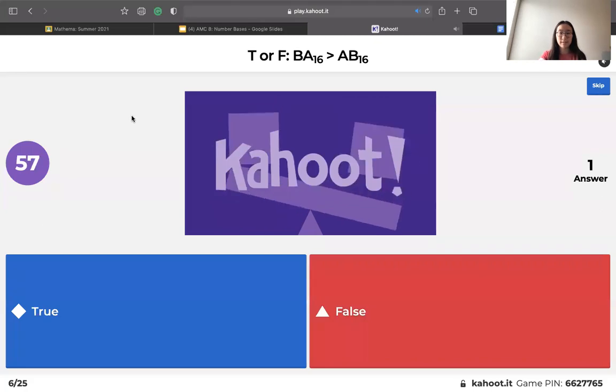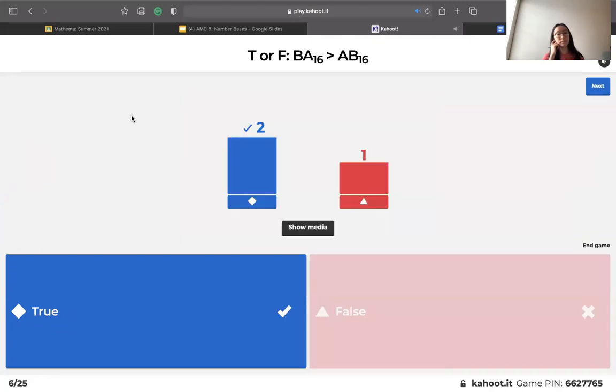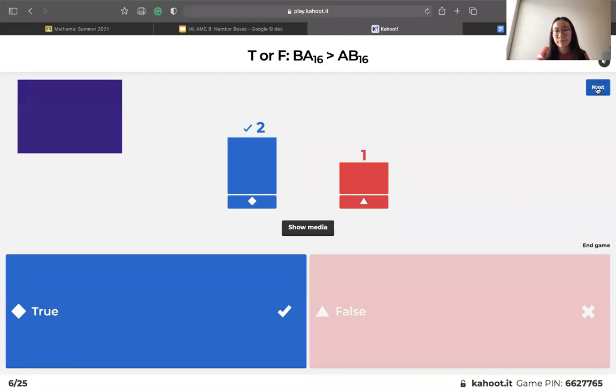All right, so a hexadecimal problem. Yeah, so this one has the same principle. The first number is a B, and this number is an A, so the first digit matters more. It's like saying how 61 is greater than 16 if we're just talking about normal numbers. The first digit is the one that matters the most. So if that one's bigger than this one, then this one's going to be larger.